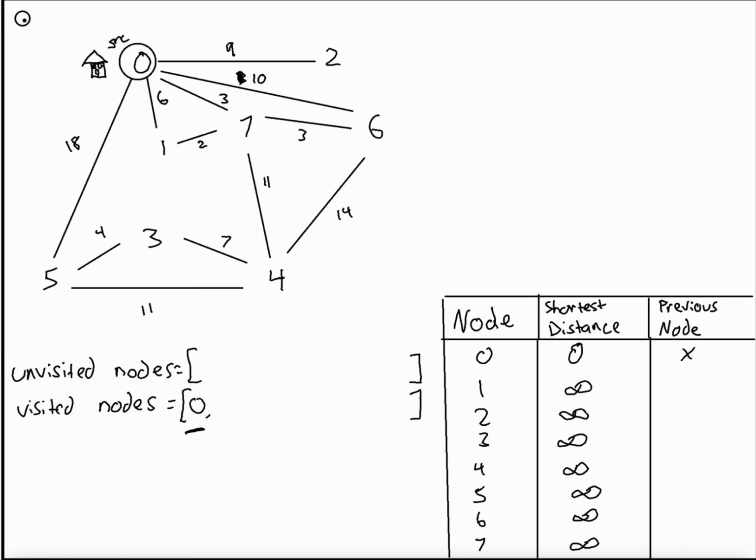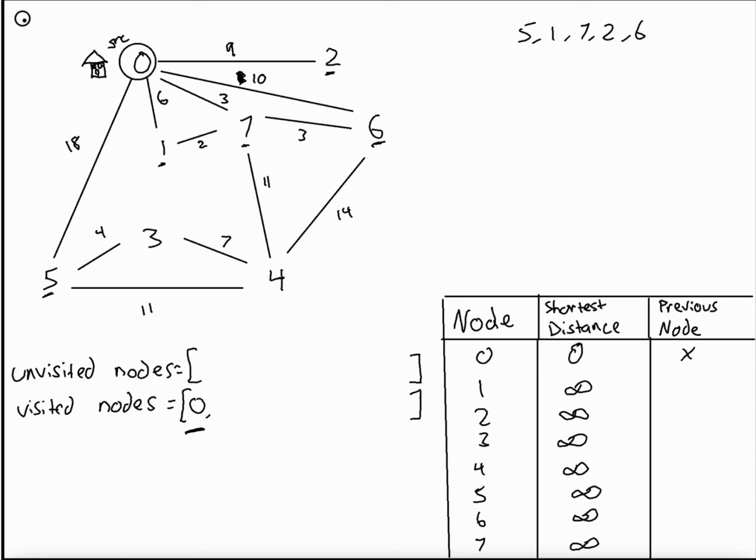Okay, so we start by checking the adjacent nodes. So we have this 5 here, this 1 here, this 2 here, the 7 here, and the 6 here. So what was that? It was 5, 1, 7, 2, and 6. So yeah, the source vertex can already visit quite a few different ones.